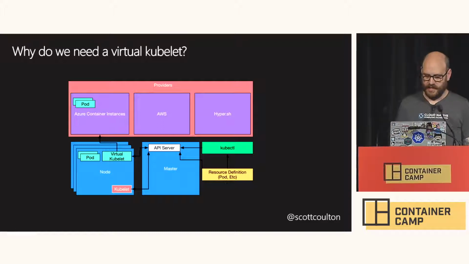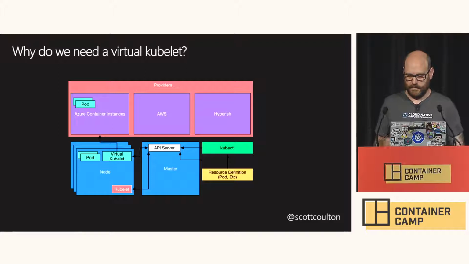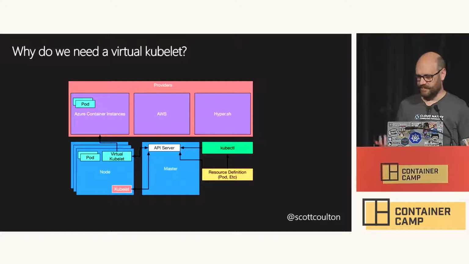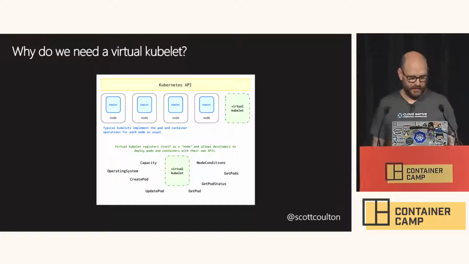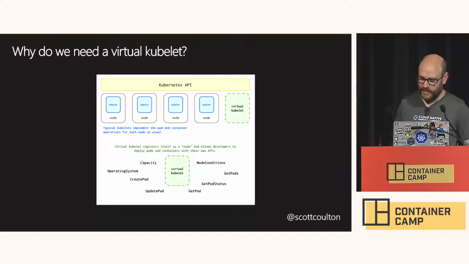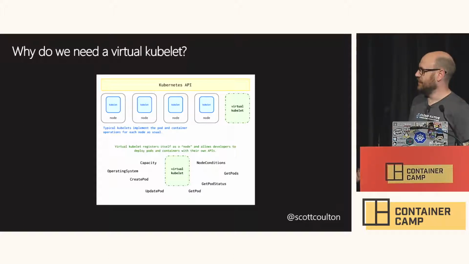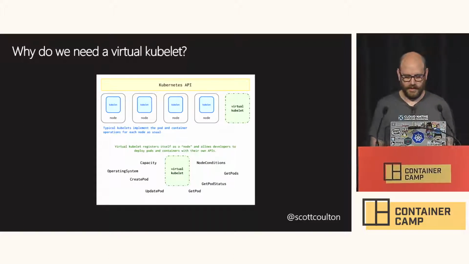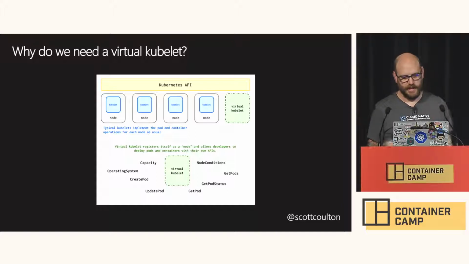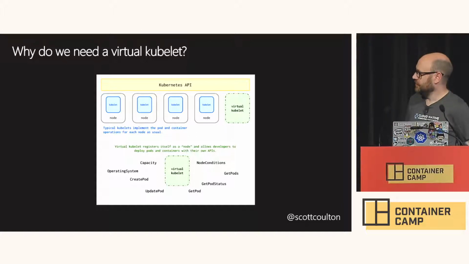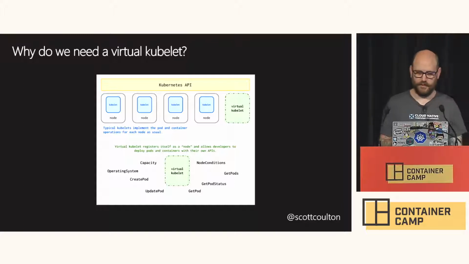This was the architecture that we came up with that we thought would work, and the first iteration of it was really good, but then we found limitations, and I'll go through some of those as well. So this is what Virtual Kubelet gives you. If you have a look at Virtual Kubelet, it gives you all the things that you would expect in a pod, like get pod, node condition, and everything you would expect that some of the nodes do.